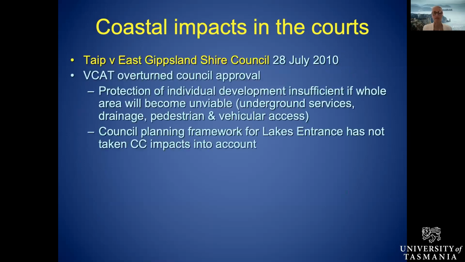Despite this, the local community were very concerned about impacts of climate change in this area. They were concerned that even though this development complied, what would eventually happen was that in the absence of the council actually putting in place more strategic planning, this development would just be like a little island literally in the sea because other things wouldn't have been protected. And so they challenged the approval in the Victorian Civil and Administrative Tribunal. The tribunal upheld that challenge and overturned the council's approval of this development.